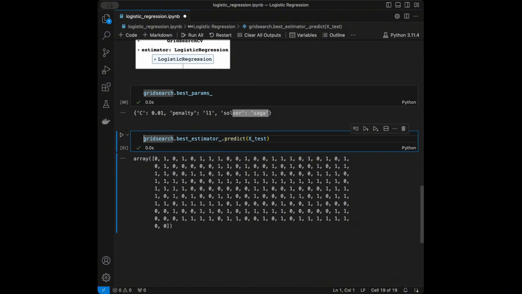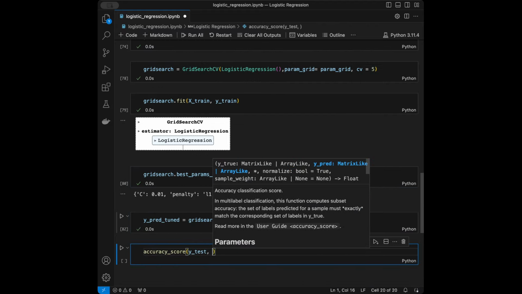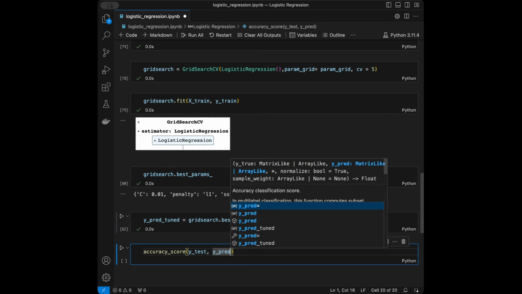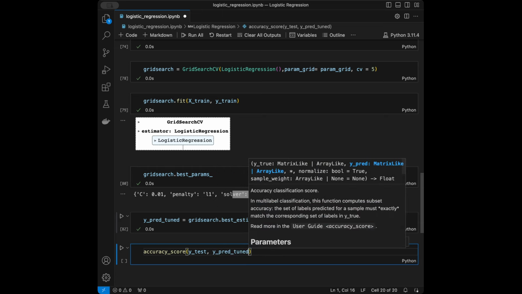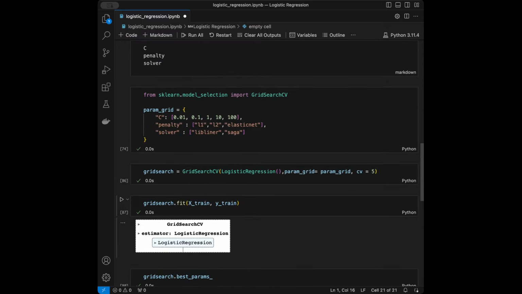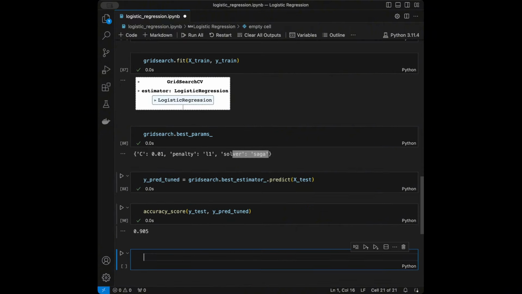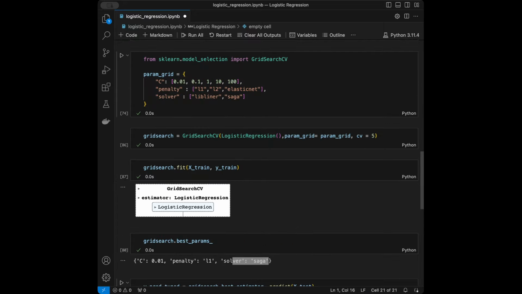We are going to compare them with actual values we have here, accuracy_score of y_test with y_pred_tuned. So let's see our accuracy score, and it is 0.95. Let's see the base model performance. It was 0.88, so we improved the model's performance using grid search.